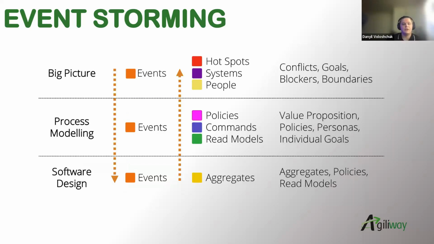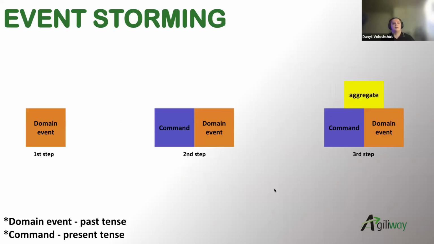First of all, you're interested in the big picture. This stage requires more non-technical employees, non-technical coworkers, non-technical people, more managers, and domain experts. Then on process modeling and software design, you developers will be able to get rid of these non-technical people. But the first time you will need your domain experts to think a little bit.